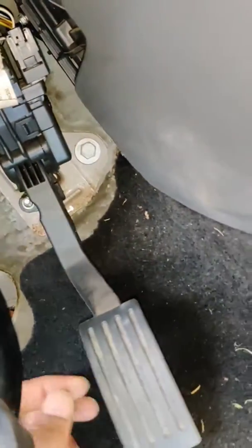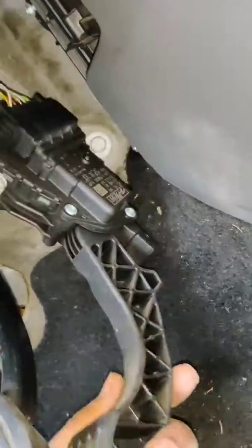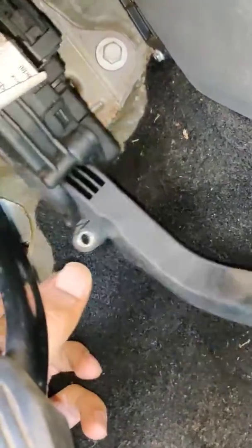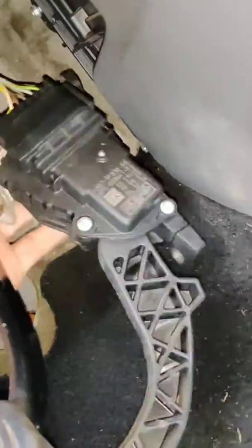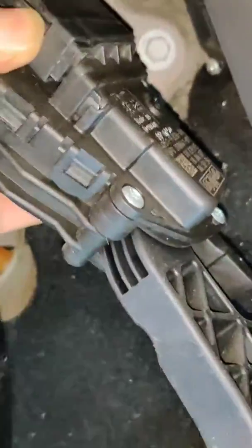Well, finally I took those 3 screws off. Now I can move this thing aside. Oops. Yeah, I don't want to remove that top cable thing. Maybe I should. Yeah, fits easy enough. Yeah, good. Yeah, so now this is off.